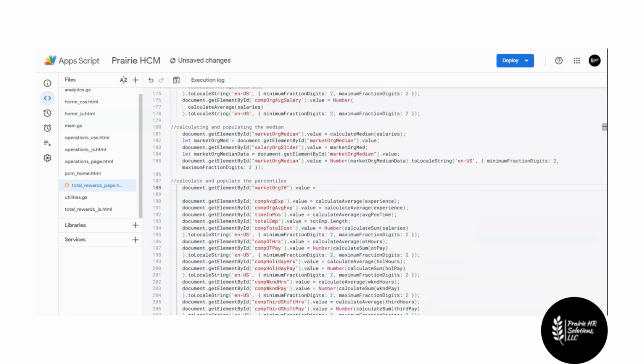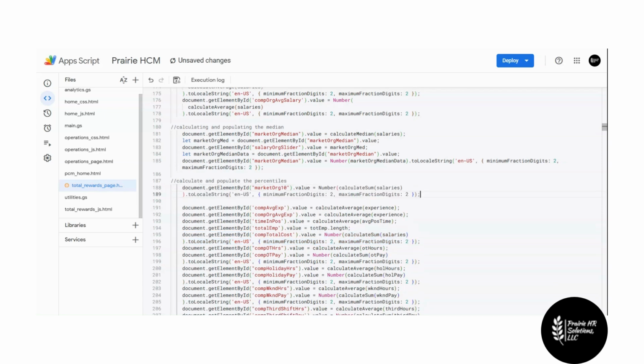Now we're going to need to set the value as a number, because if not, we're going to need to format it. If not, it's just going to come as all those numbers squished together, not formatted with the comma or the decimal. So let's copy this piece. We're going to need that, and we'll put this here. Now it'll be a number formatted in what we want.